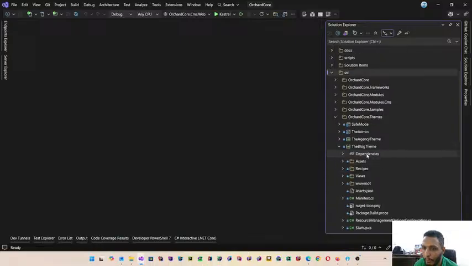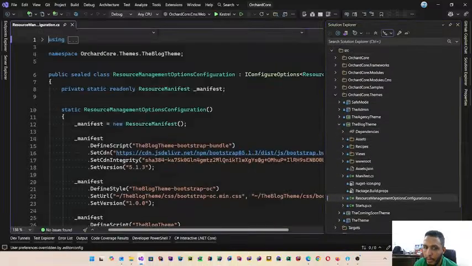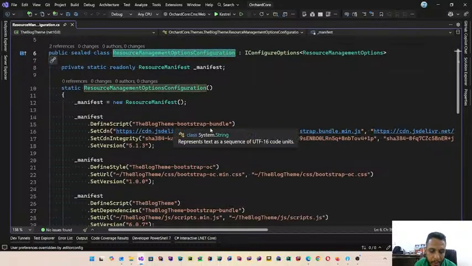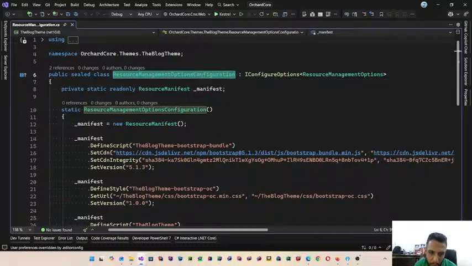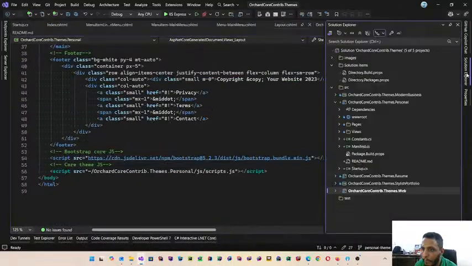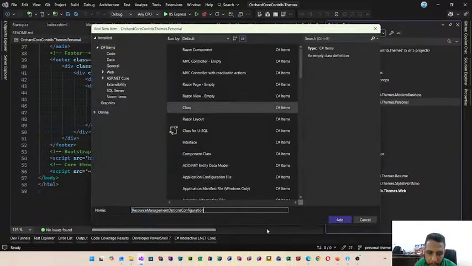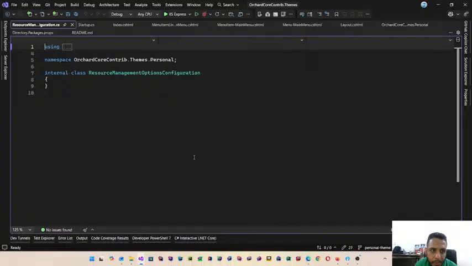The blog theme. Recall the resource management option configuration that registers all the scripts and the styles. We will use the same technique. Okay, we will create a resource configuration.